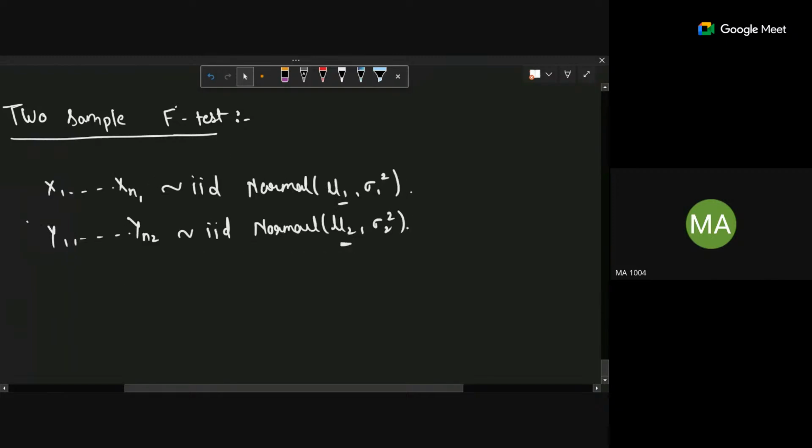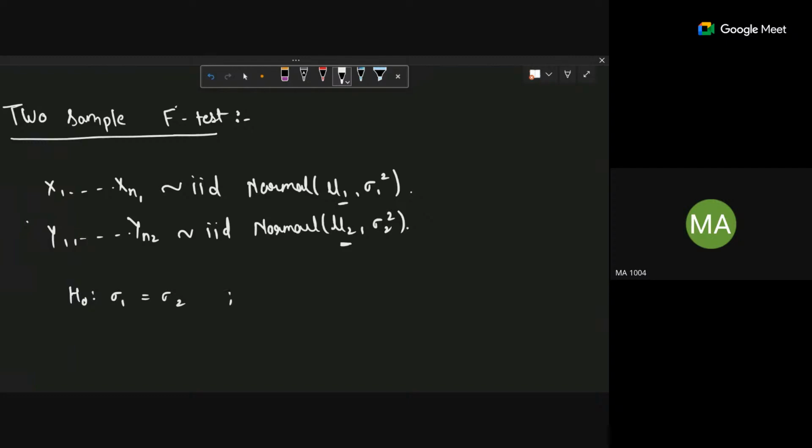Okay. So let's say xi's and yi's are some IID normal distributions, where xi's follow the normal distribution with mean mu 1, variance sigma 1 square, and yi's have another mean and variance. The null hypothesis is about whether their variances, or let's say standard deviations, are equal or not, or might be greater or less. Let's say they are not equal. In that case, what should your test statistic T be?